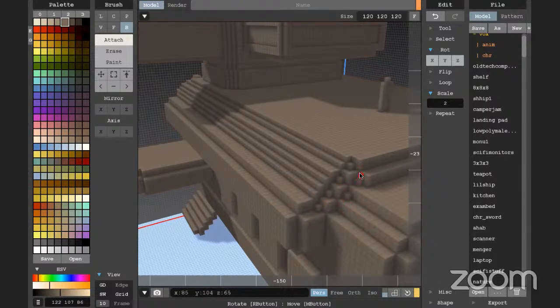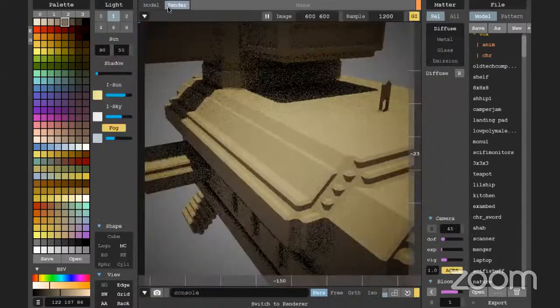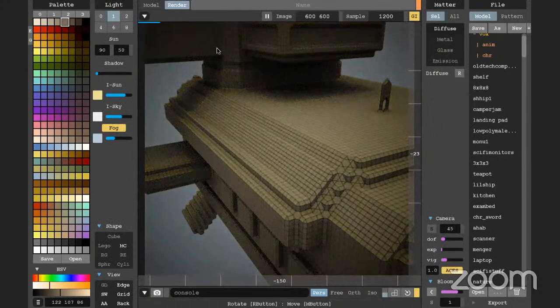I am not sure how this one's going to work. It's bolts. That's dope.